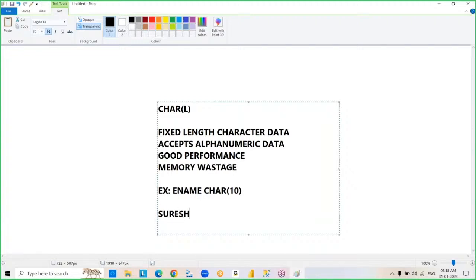Suppose I'm inserting my name, Suresh. How many characters are there in this name? 6. So we are inserting 6, so it should occupy 6 bytes of space in the database.